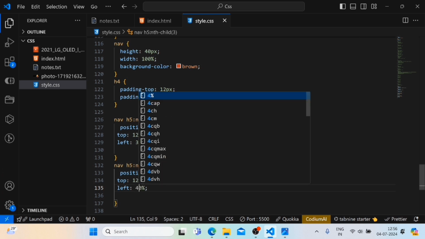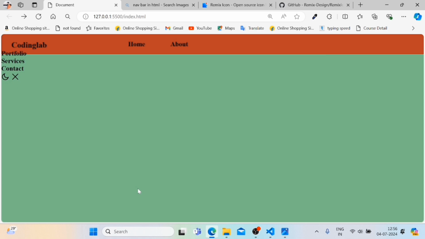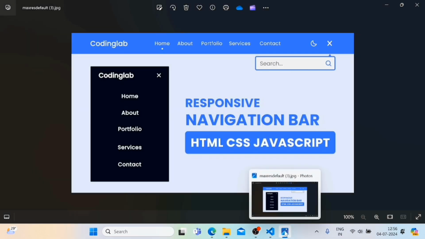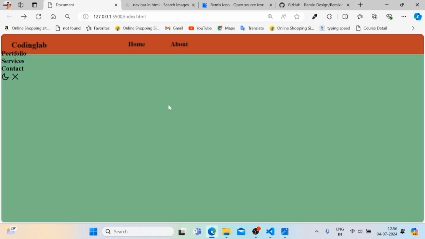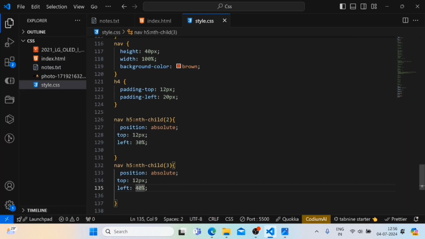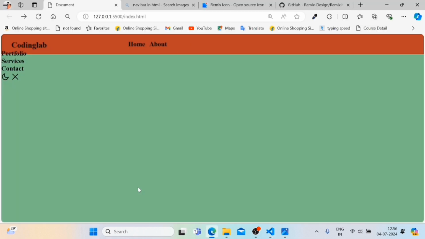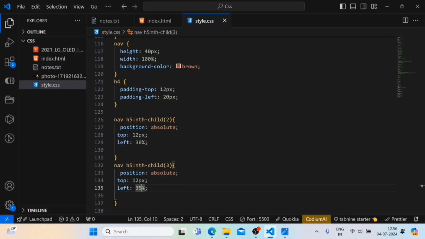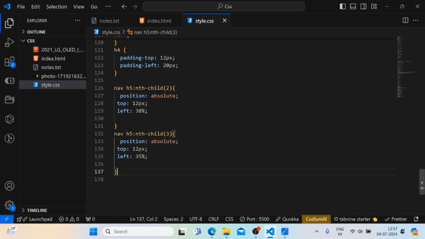Let's keep it 40%. Now let's check. Let's give here 35%, and again do the same.